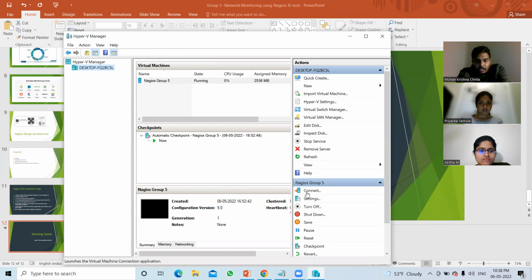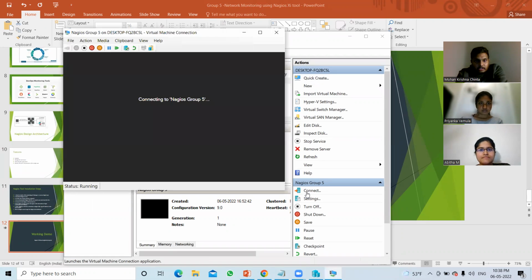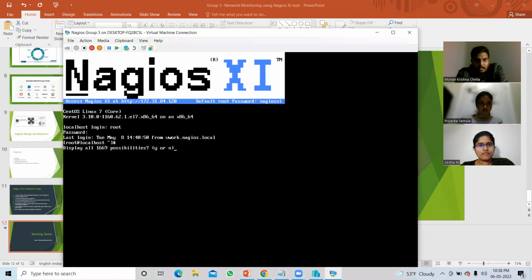After running this, we need to connect to Nagios. So click on Connect. Here I have already opened it previously. The login username is root and the password is displayed on the console. And the IP address is also provided in the console.